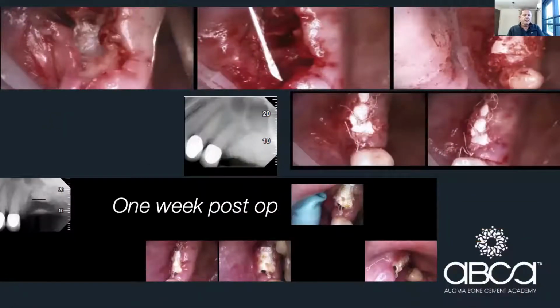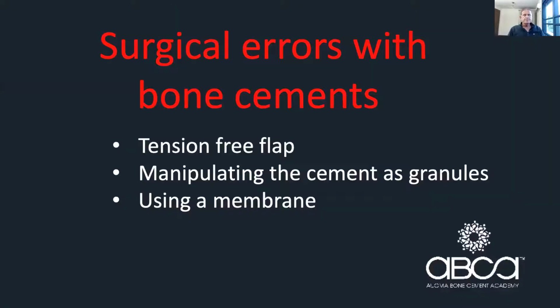The worst case scenario is when a clinician is trying to mix the traditional technique and does not respect the protocol of bone cement, as you can see here in this case. So definitely it can end up with infection, it can end up with disaster. So it's very, very important to follow the protocol. Once you follow the protocol, you can enjoy the benefits, and definitely you will never encounter those situations.